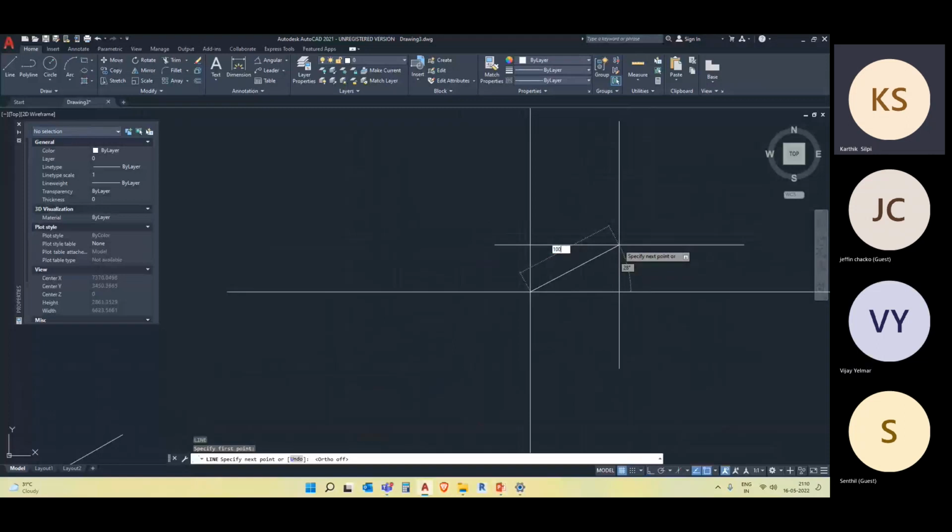Just try to draw 1000 mm and try to draw at the rate, give less than 30, in your command like this.